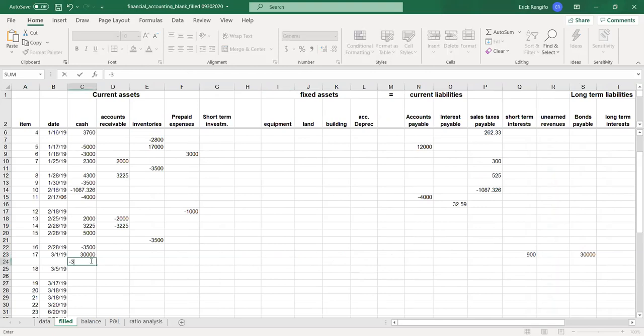I use the full money to buy equipment. So where's my equipment? To increase my equipment by $30,000. You agree? So indeed, what you can do, guys, directly is instead of having this up and down, you simply put $30,000 here, $30,000 here, $900 here. This is correct, Daniel, okay? I just do it in two steps just to show you how this works.